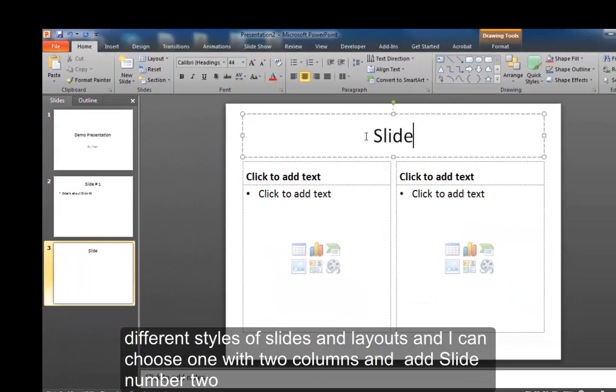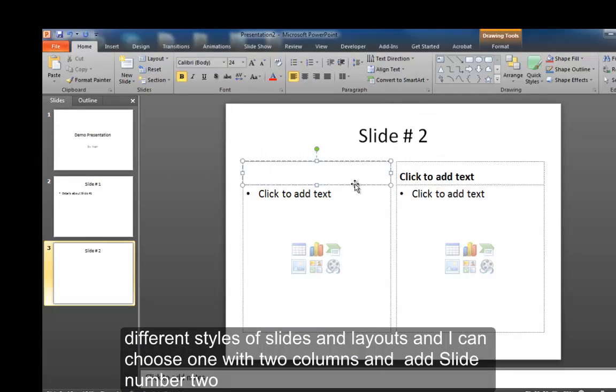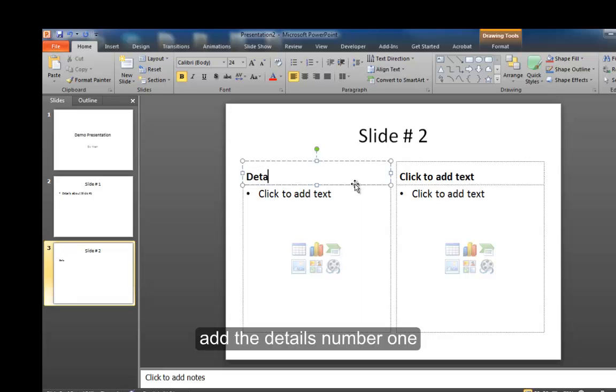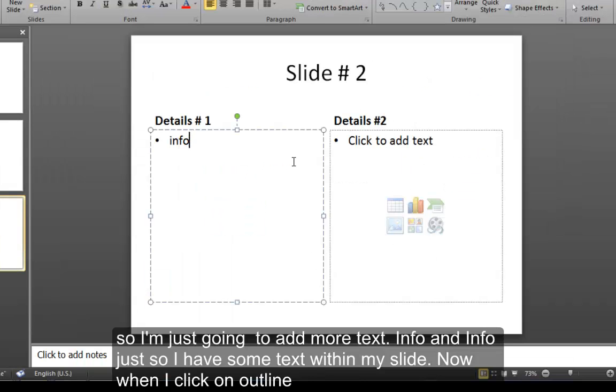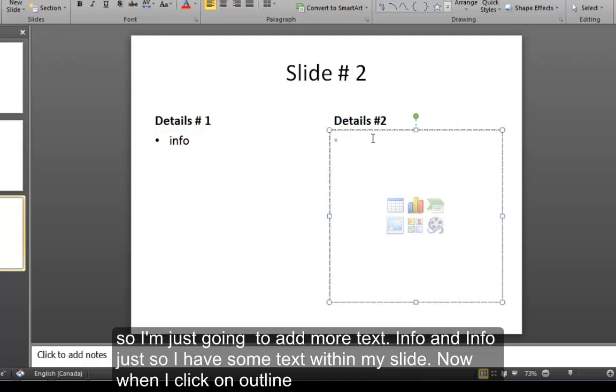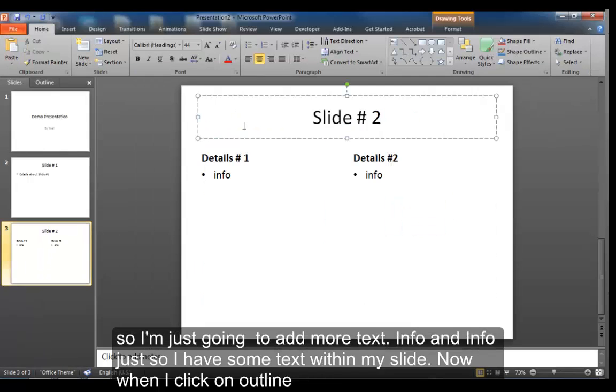I can add slide number 2, and then I'm going to add some details, number 1, and then details number 2. I'm just going to add more text, info and info, just so that I have some text within my slide.